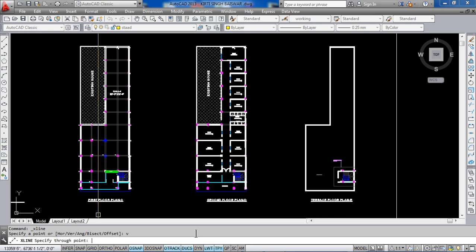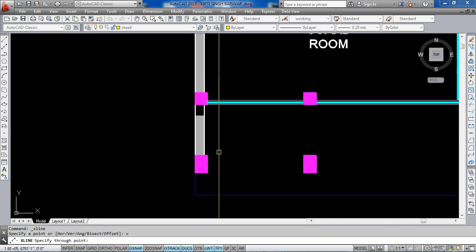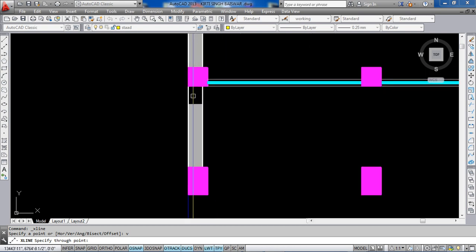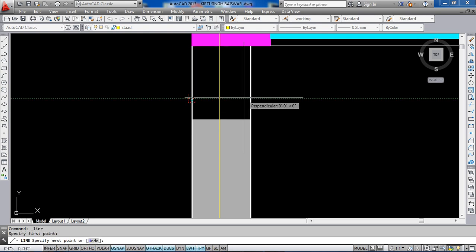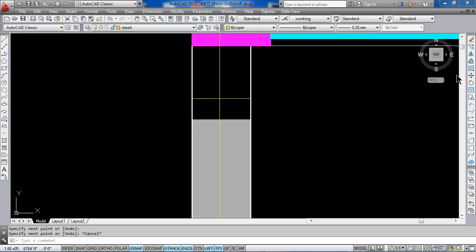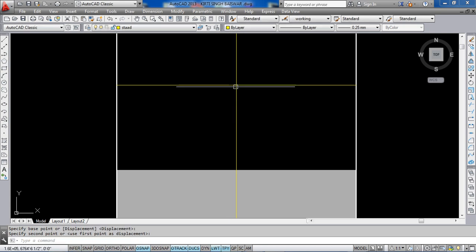By doing this, we get lines in the vertical direction. Now we will put a line here. As we place the beam at the center of the 9 inch wall, we can shift it to the mid location here.